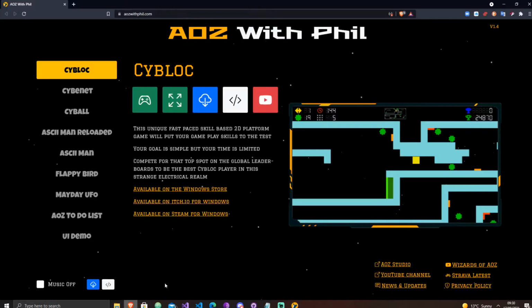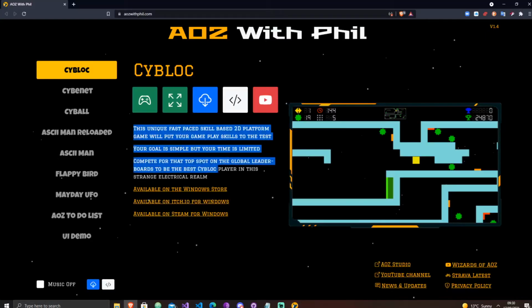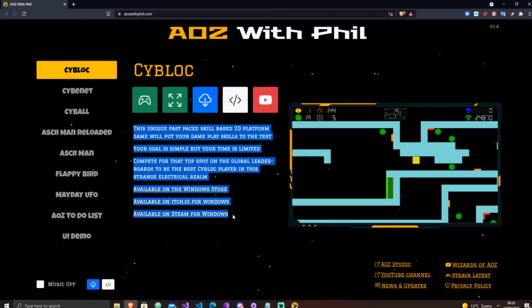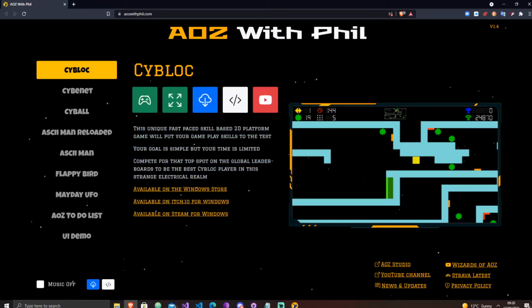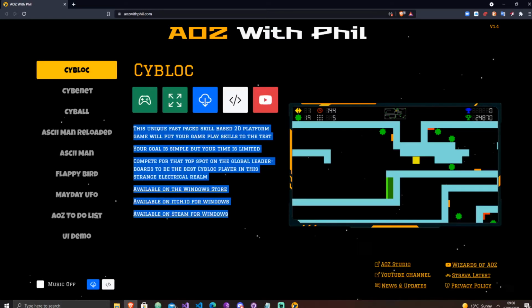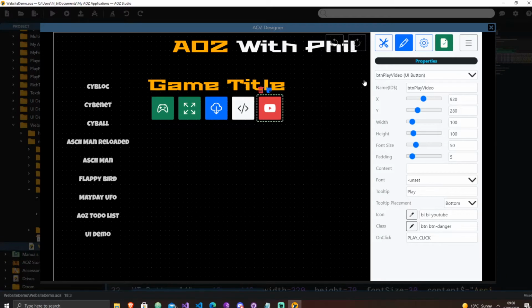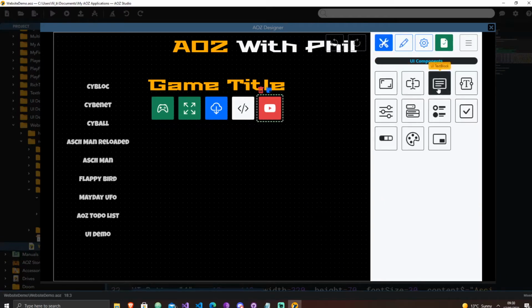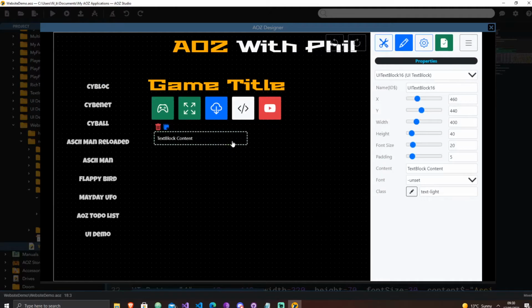So underneath the buttons, we've got this content text here. Now this is a piece of HTML that gets displayed in a text block. So we need a text block add-in. Put that underneath here.